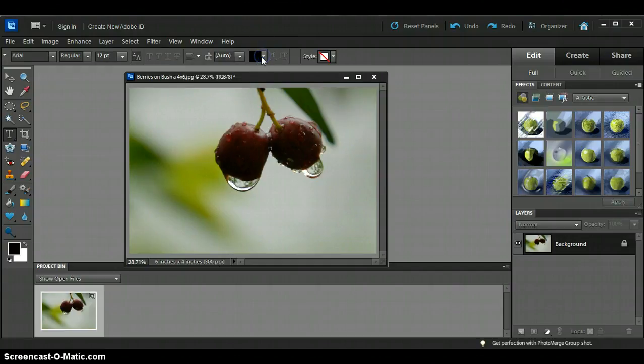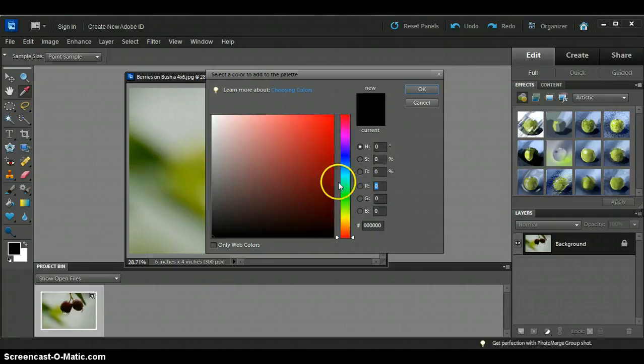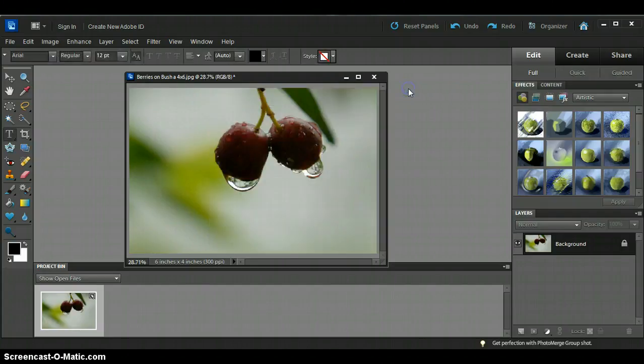You have a color palette here. If I go with my color palette, you can use these little swatches to pick a color, or if you pick more colors, you come up with your typical color palette. Let's just pick something maybe in the blue area, someplace right there. Pick that. There we go. And let's start out here. So I've got that all set. The option bar is extremely important; make sure you check it at all times.